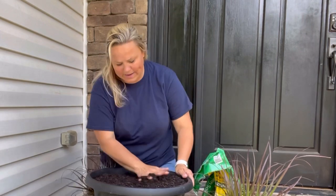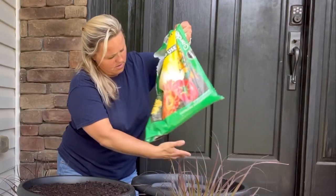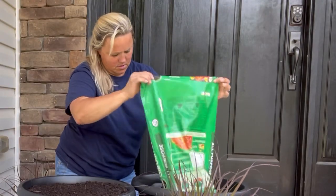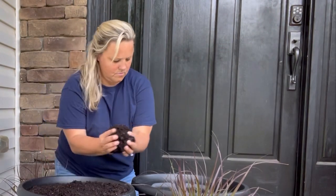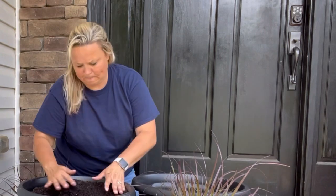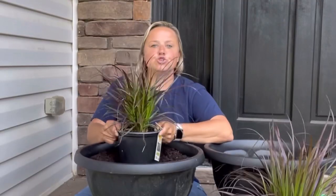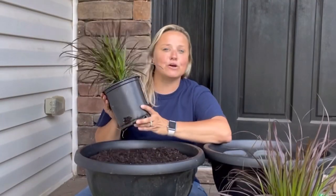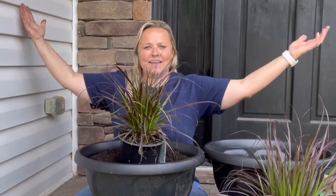This is a great buy. I probably added too much soil. You don't want to add too much soil to a pot — you want to leave room for your plants and then fill in around them, which is what I just did. I'm going to put my centerpiece, my focal point, dead center. I'm not going to set it toward the back because it's going to need some room to expand and get big.